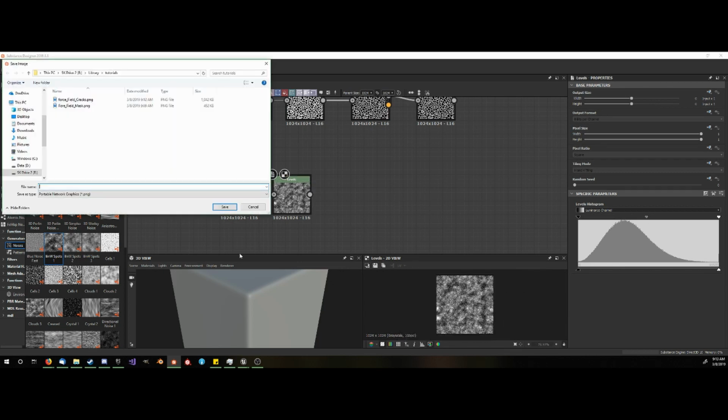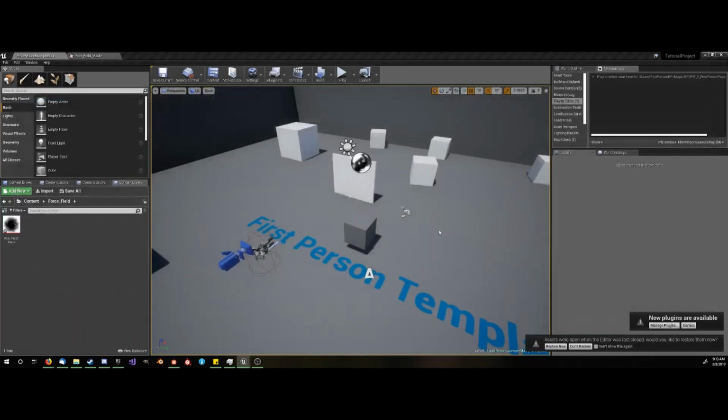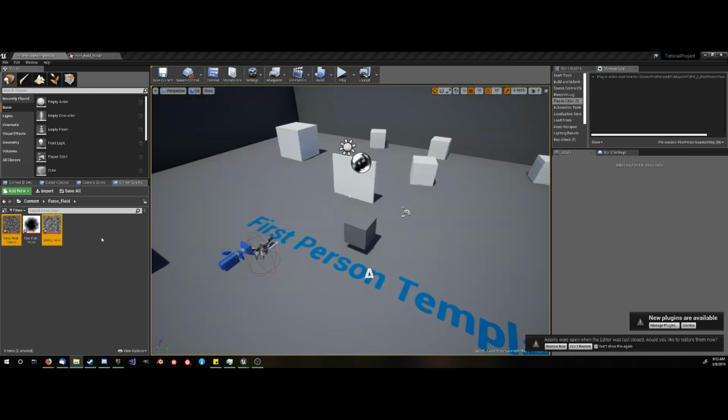And then save that out as perlin noise. And that is all we need to do in Substance Designer. And no, we do not need to save the changes. And now we can import these 2 images into Unreal and can start making the material.